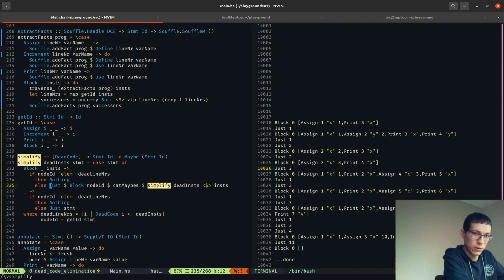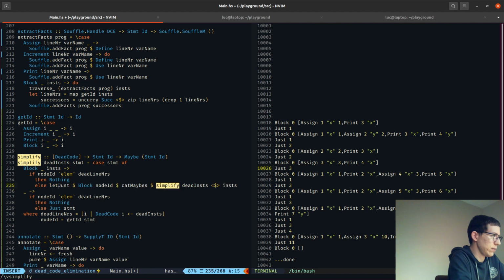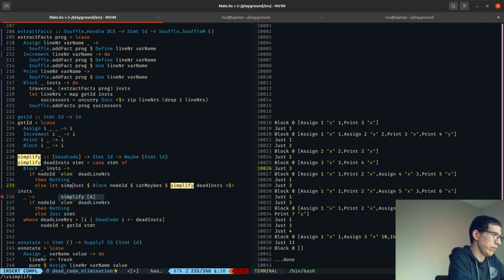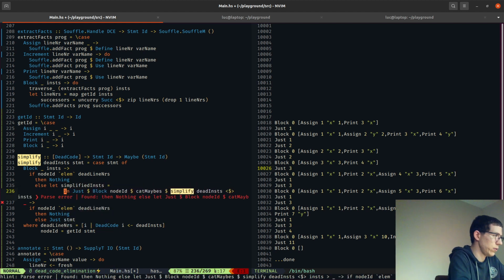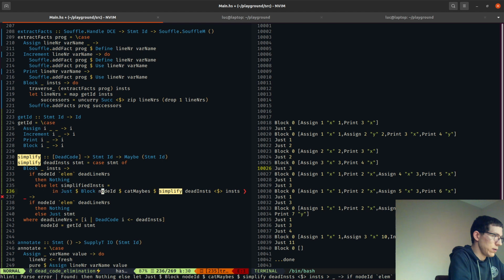But first I want to fix the algorithm or make it a little smarter, and then I will take a look at simplifying it some more. Let's see. So here what I want to say is simplified instructions is, and then this entire part. Oh, and also catMaybes in front.